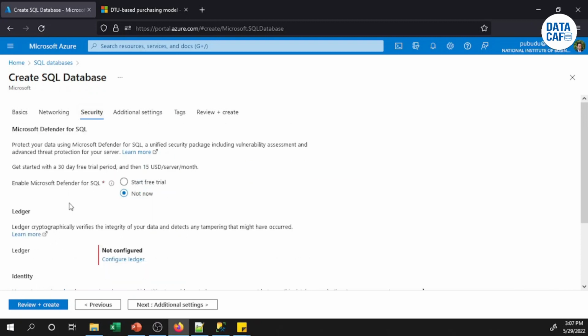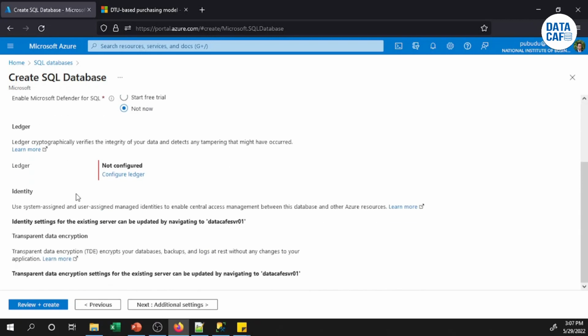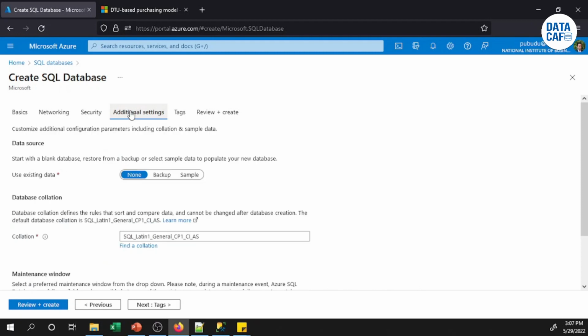Then security, you can enable Microsoft Defender for SQL. I'm not going to enable it. If you want, you can start a free trial. Then ledger and other information I'm not going to include. Then for the additional settings, for the database and the data collections, maintenance windows, you can select whatever you want, but I keep the default.